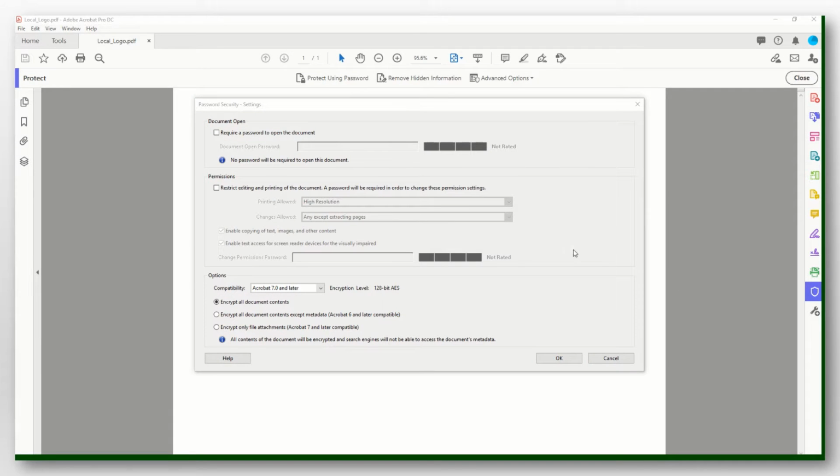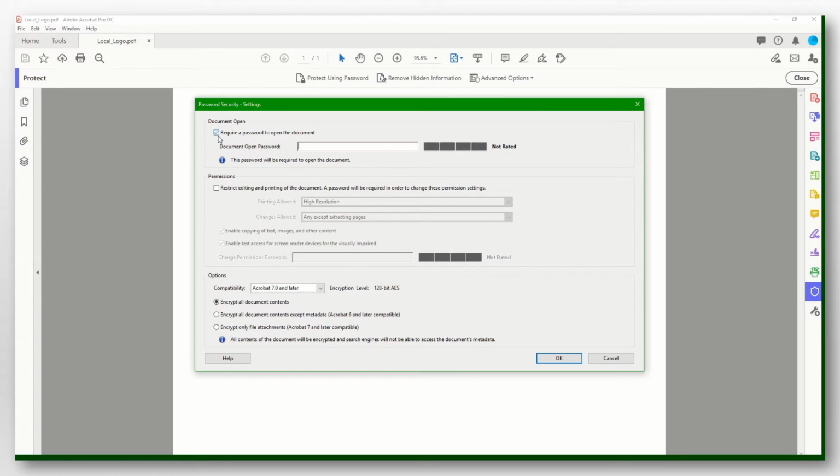Now from the screen, we can go ahead and set two different types of passwords. The first one on top is setting a password just so you can open or read the document. So check that box. Go ahead and type a password in, and you can use whatever password you want. Just make sure you write it down and remember it. I am going to use KVCC123 for this password, and it doesn't need to be 6 characters or less. Also notice this is a weak password. Normally you'd want to use much stronger passwords than that.